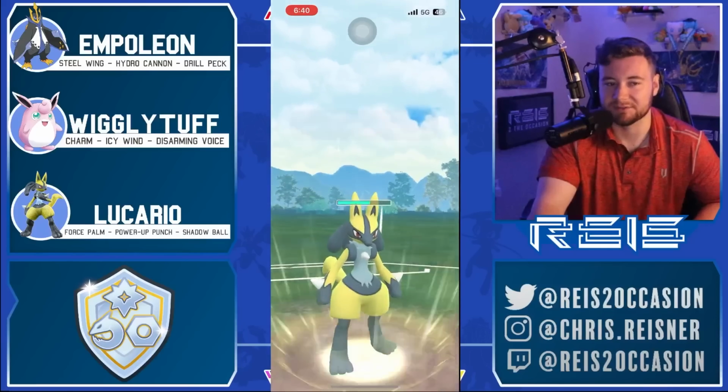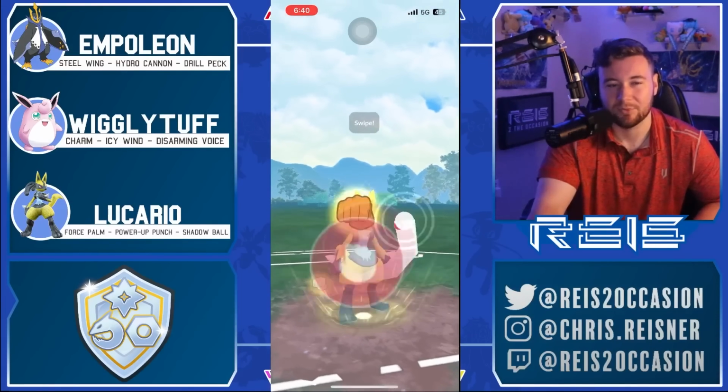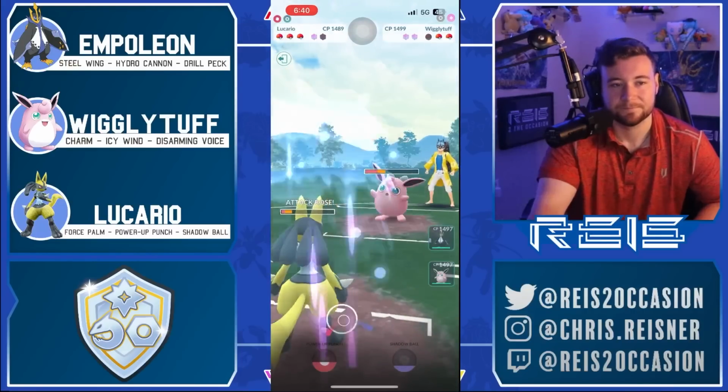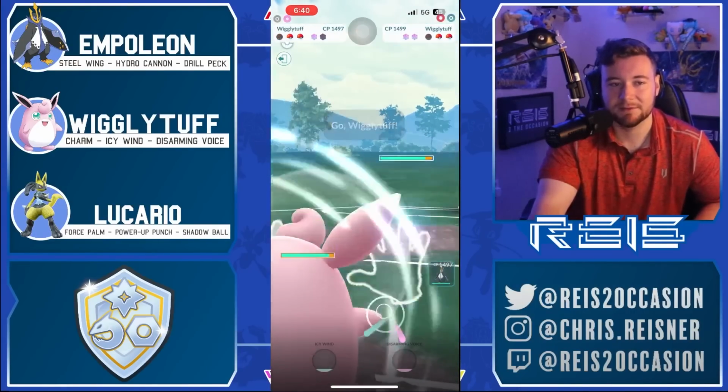I wonder if Shadow Ball does more than Power Up Punch, if we can only get to 1. Probably. Double resisted versus neutral, but Shadow Ball is just like so much heavier hitting. Oh my gosh, dude. Lucario basically just took out 2 Pokemon.